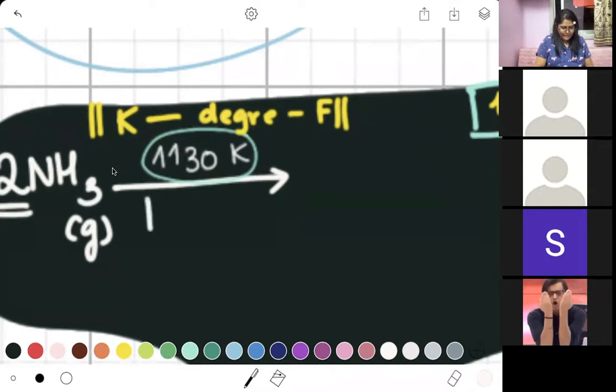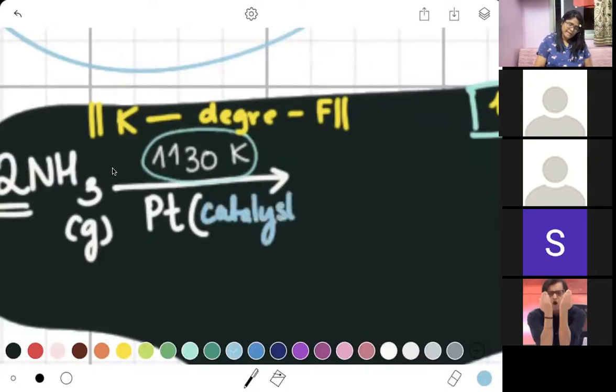Now what I'm going to do is take platinum. I'm going to put this on a platinum surface because platinum has a high melting point. Platinum does not melt at a very high temperature. So you can use the platinum surface so that you can raise the temperature of your ammonia to a higher point. Which means that at this point, your platinum is working as a catalyst.